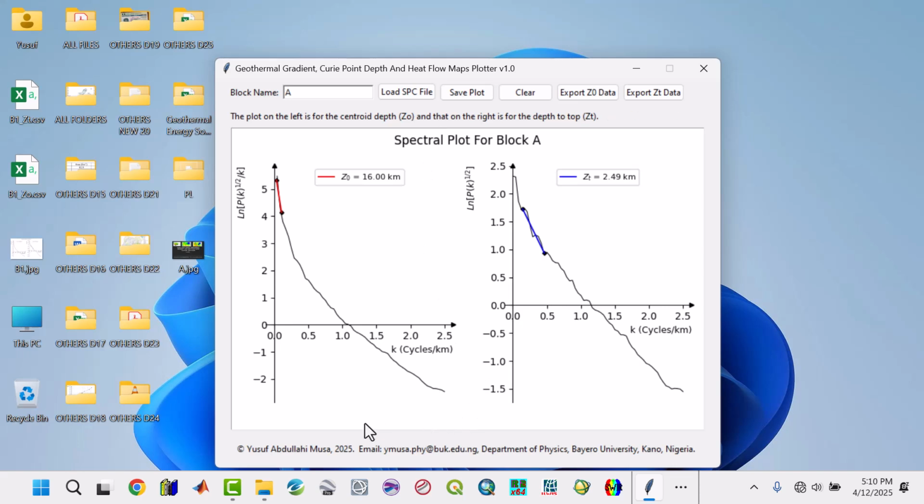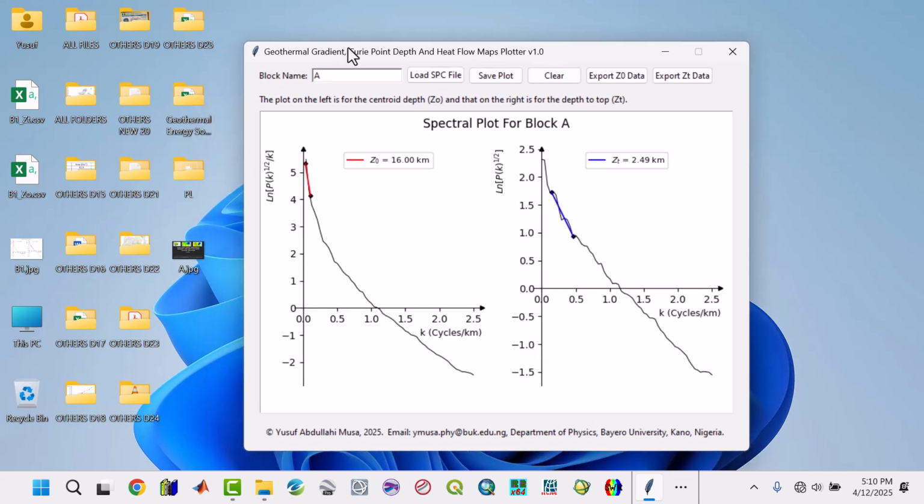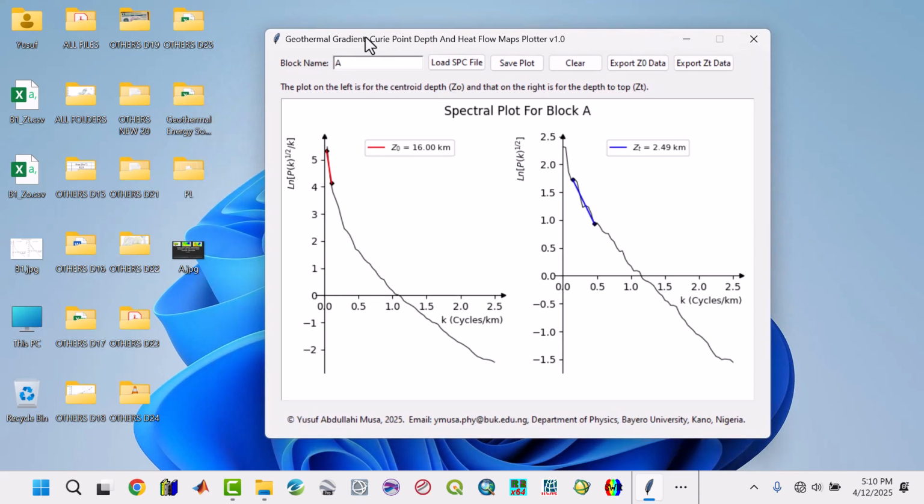So if you have any questions and other things, you can email me at this is my address. It's a very powerful software that you can use to speed up your work. In the other two videos, you'll see how to get all those spec blocks and how to use the software further. But that is how it is being done. The software is very intuitive and very small. Within less than 30 minutes, you are able to process everything.